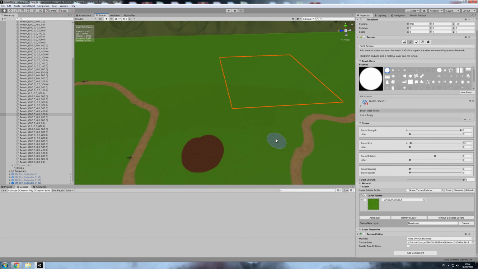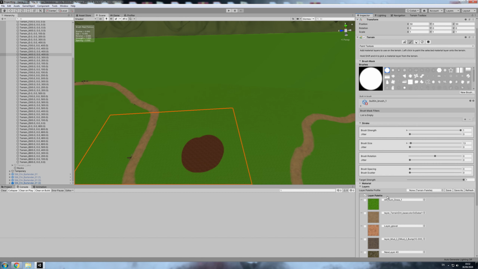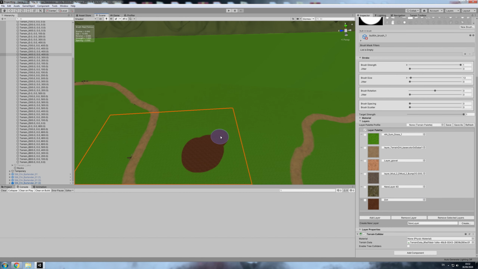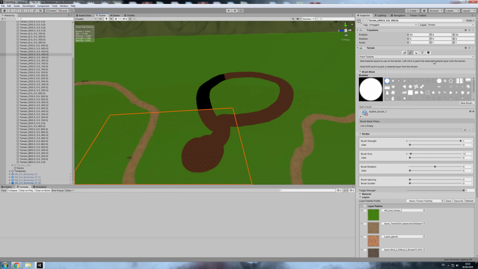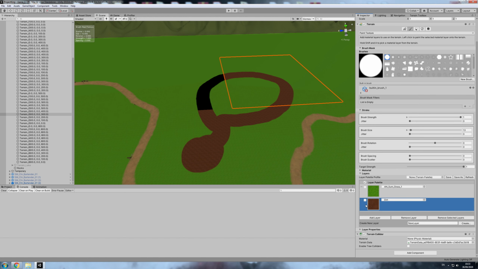So most of the time what happens is the developer uses a brush and paints into that terrain, and it automatically creates that layer at the following number in the array, and records the amount in the splat map where it is applied.